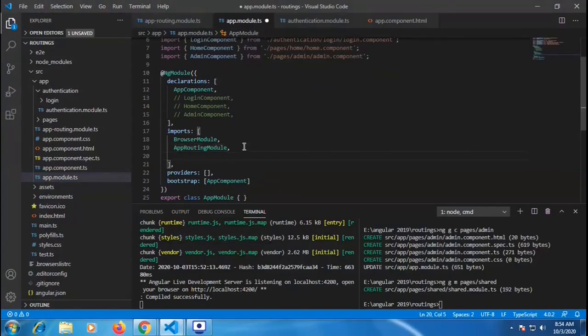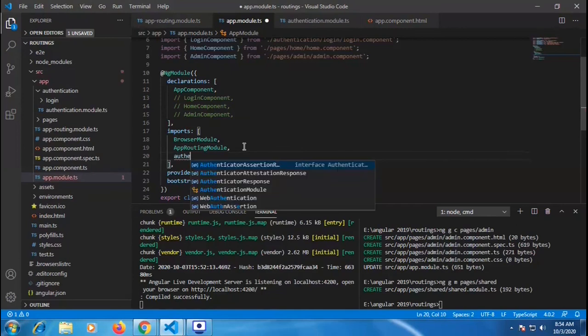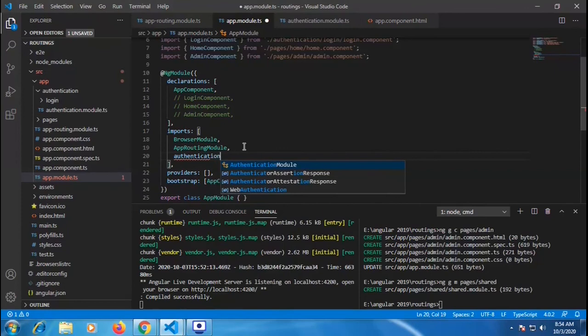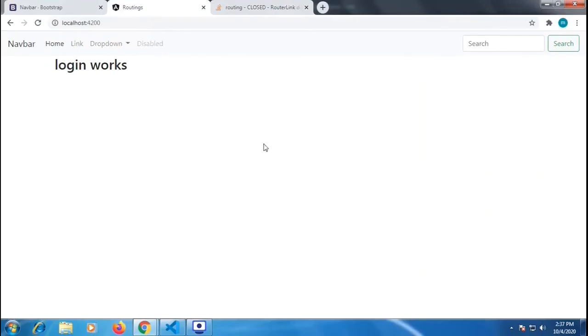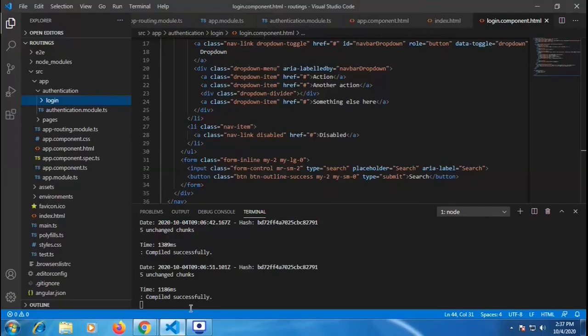We need to import the authentication module. Let's compile our project again and see if our login works.